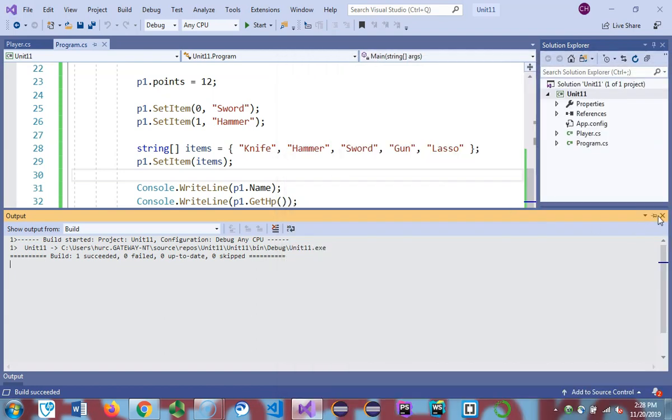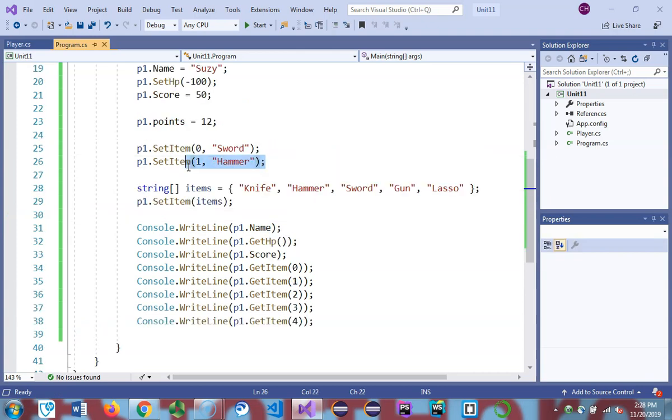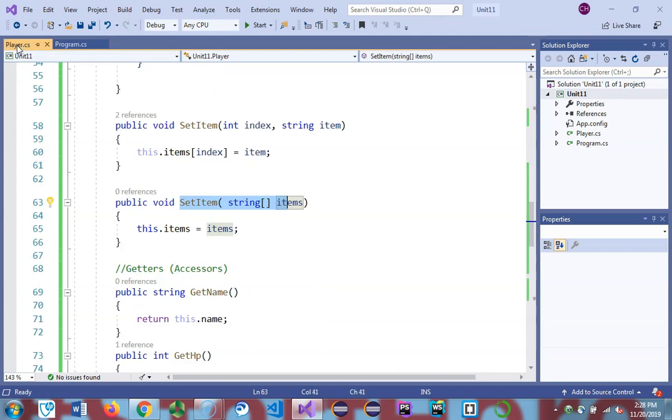And because you have the function to set one item at a time, you can still override these. So that is something you can do as a programmer to provide all these different functionalities in your code. One, you can set all of them. You can set only one at a time.